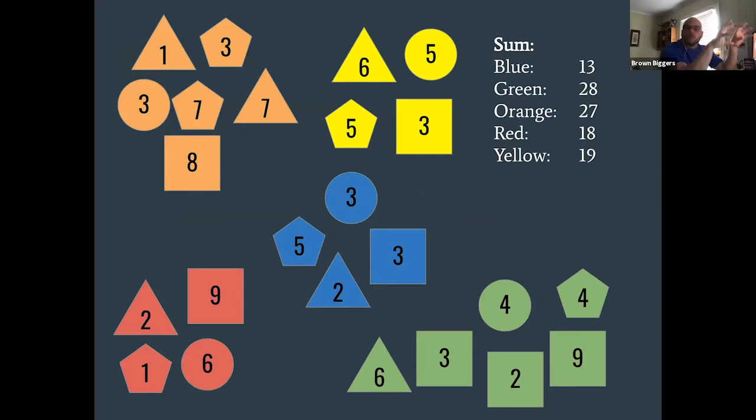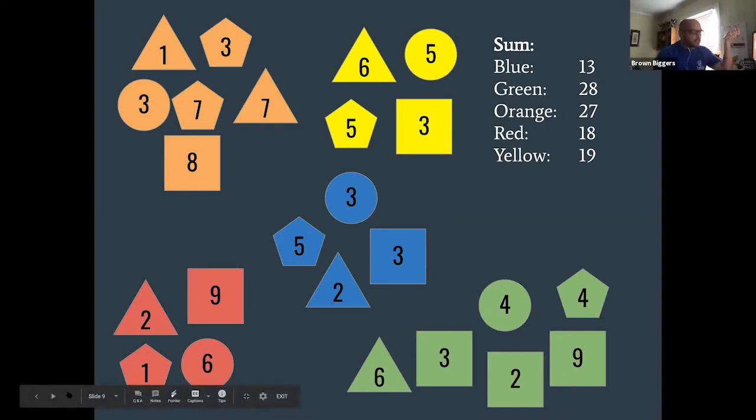So if we group them by color here, we have the orange ones and the yellows and so forth, we can say we're going to pick a value to represent them. And in this example, we're taking the sum of the values on each of the colored shapes. So for example, let's look at the blue ones. We have 4 blue shapes. 5 + 2 = 7, + 3 = 10, + 3 = 13. And so that single value represents the blue shapes. And if we go to the red ones, for example, 1 + 2 = 3, + 9 = 12, + 6 = 18. And you'll see over here that the red values are represented by the sum 18.